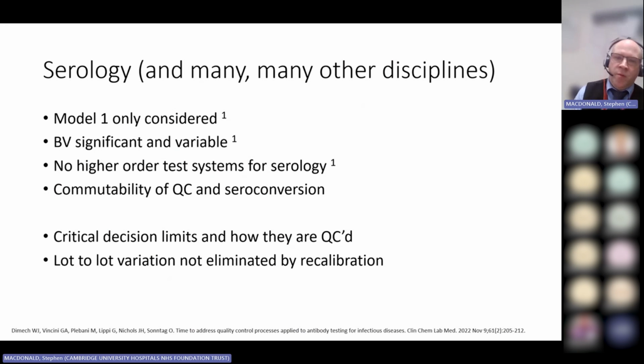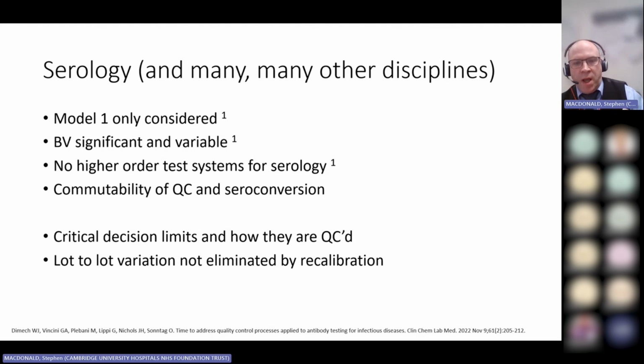these analytical performance specifications. I've used serology as an example, mainly because there's been a really interesting series of papers published in CCLM, Clinical Chemistry and Laboratory Medicine, challenging performance specifications in different disciplines based on how the performance of the measurand and what the clinical utility of the measurand is and what we require of it.